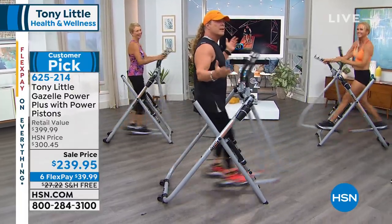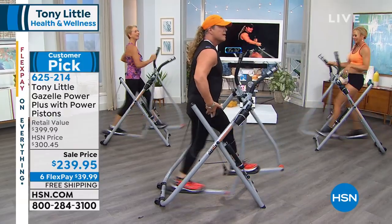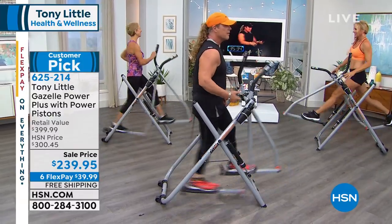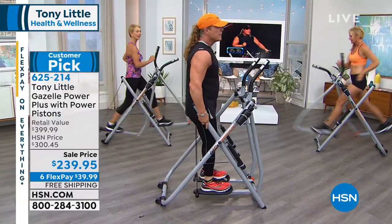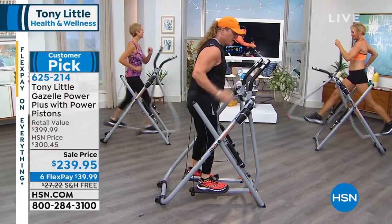Okay, just one minute, just so you see the self-centering design. It's so stable. There's not a balance issue with this thing. You don't feel wobbly on it or anything, even when you really get going. You don't feel it wobble at all. No, this thing's amazing.